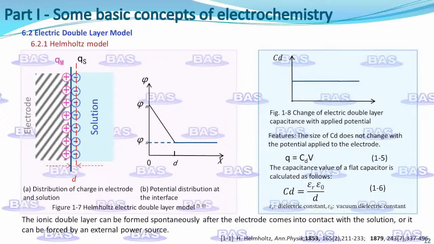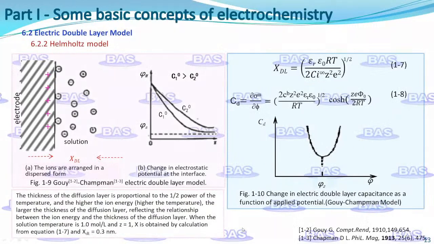In concentrated solutions, especially when the potential difference is large, the capacitance value calculated by the Helmholtz model can better match the experimental results. So this model also reflects the real structure of the double layer under certain conditions, but it has two main drawbacks. First, it only considers the interaction between the electrode and the adsorbed layer and ignores other effects. And second, it does not consider the effect of the concentration of the electrolyte solution.